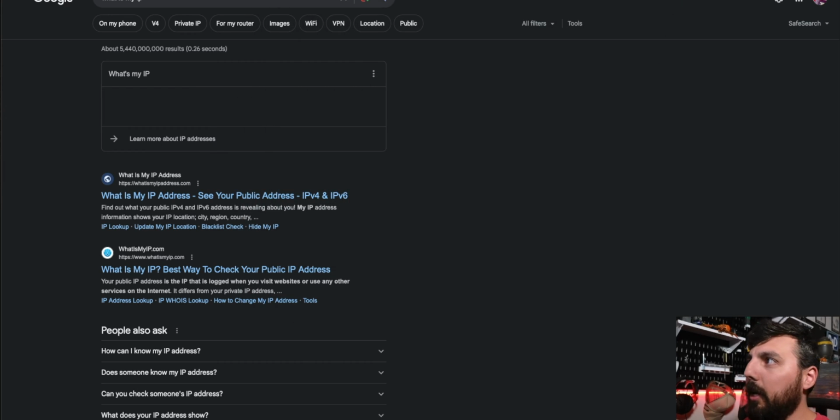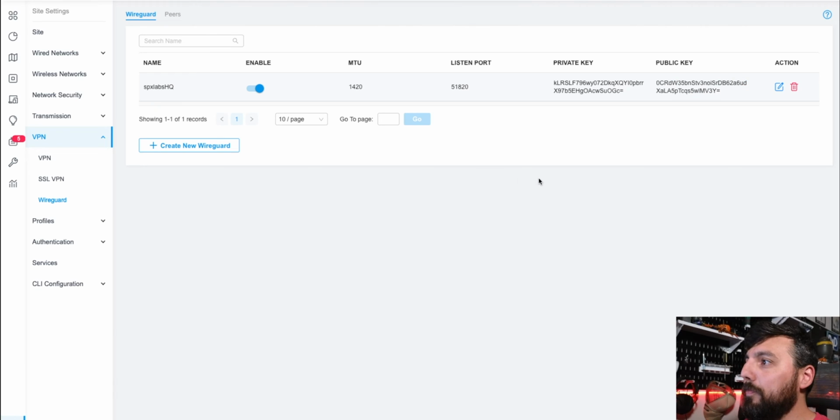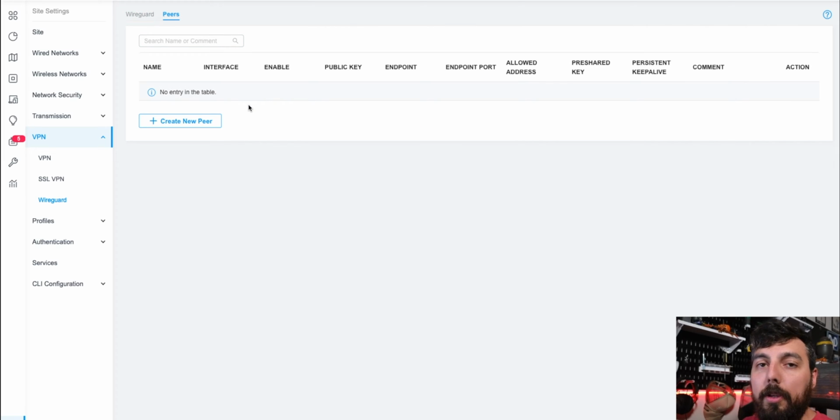You can ignore that error that you just saw. That should not normally happen. But nonetheless, we have now done that. So now we're gonna wanna set up our peer. So our peer you can think of as every single individual device that you want to allow access. So if you have a phone, you're gonna wanna create a new peer for your phone. If you have a MacBook or a laptop, whatever it may be, each one of those devices need to have their own peer created. Now I'm gonna show you how to do this one time with my MacBook Pro.